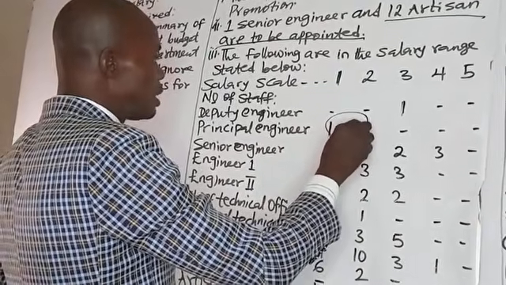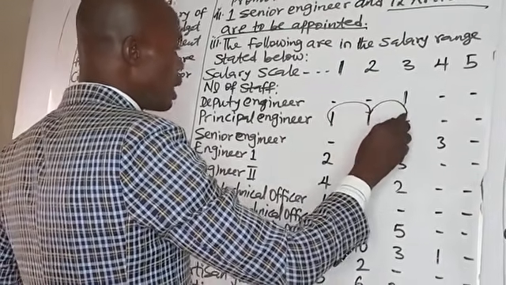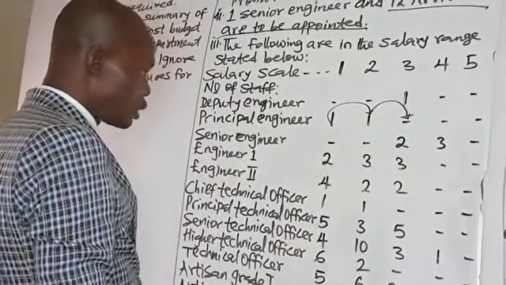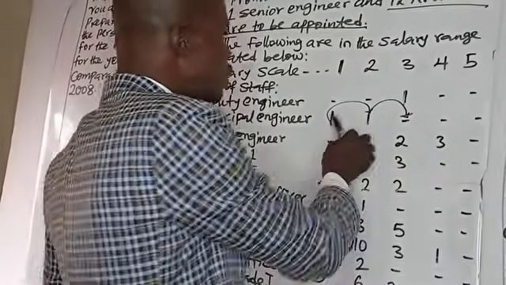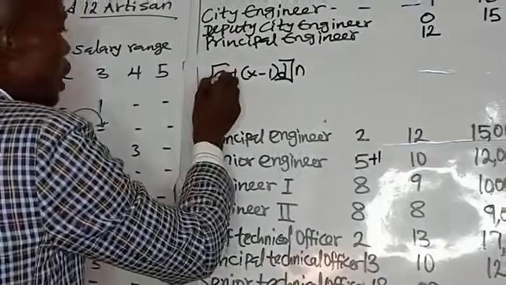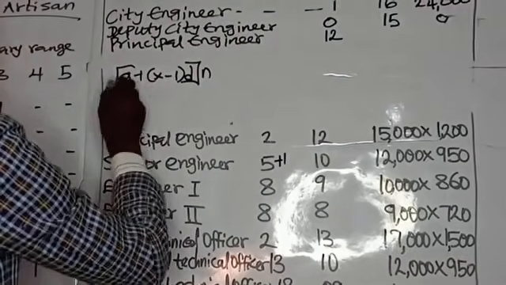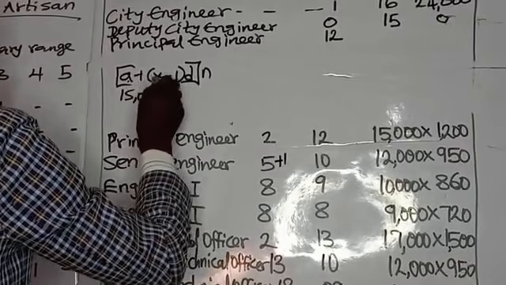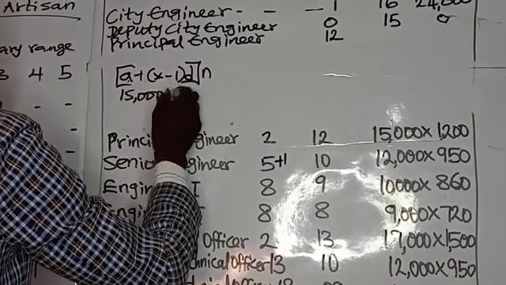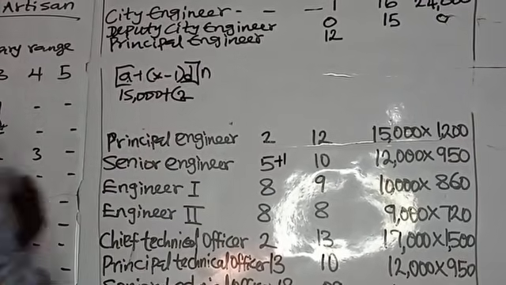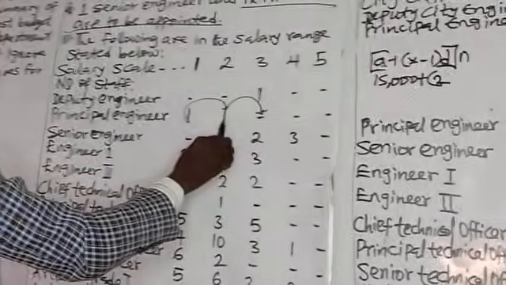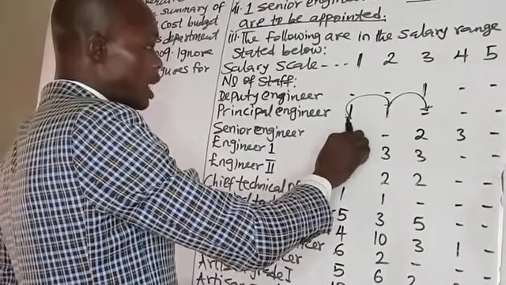While the person is in step 2, we now move to step 3. So based on note 4, if this person moves to step 2, that means your A, your basic salary, which is 15,000, plus X. X now is step 2, because this has moved to step 2. So you are calculating step 2 for the person who was here in step 1 before.